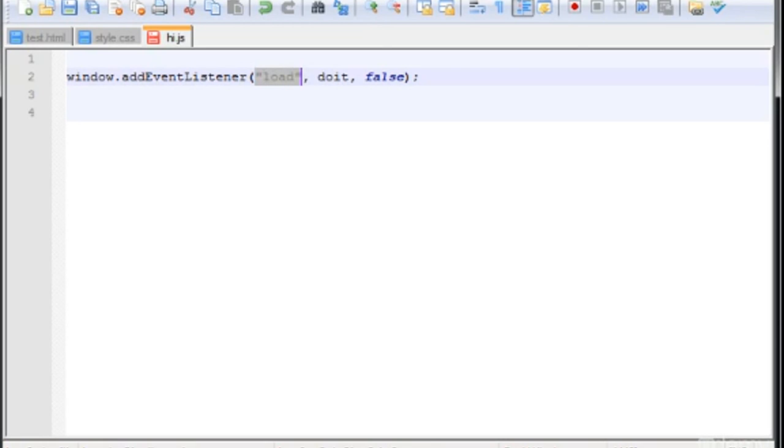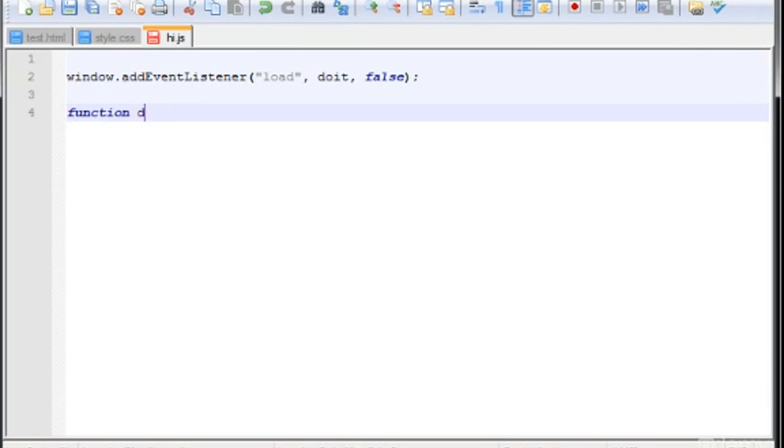This is the first parameter. So whenever it loads, the add event listener will call this function, which is do it. We'll create that now, and the third one is false. Make sure you have typed this line here.